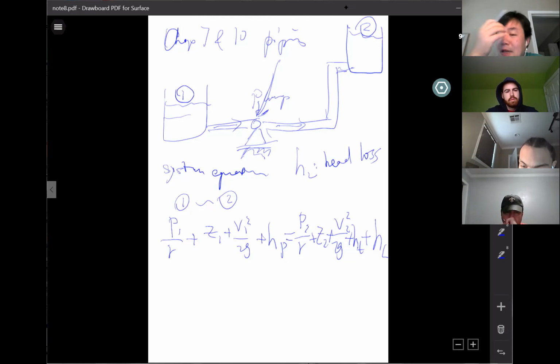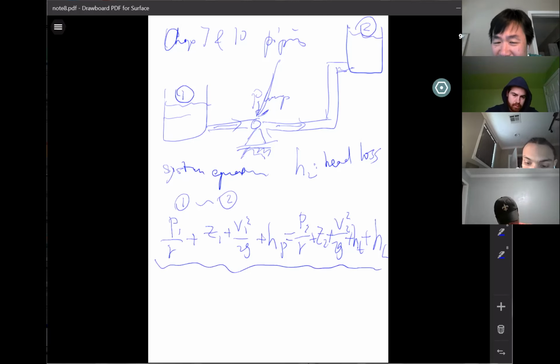It's a perfect system. But in the real world, it's never perfect, so that's why you have losses. Any piping system has loss, and it's very important. Sometimes the loss is huge, and you cannot simply neglect it. So on the right-hand side of the equation you have what they call head loss. This is the complete equation.